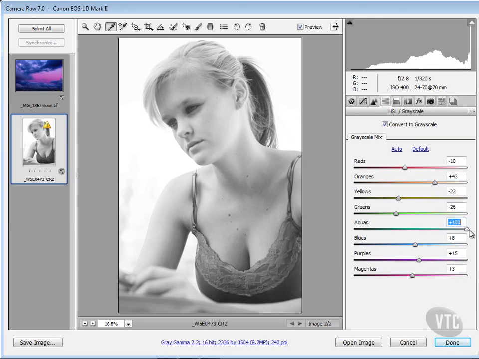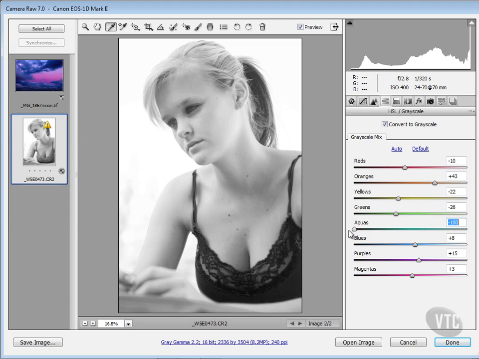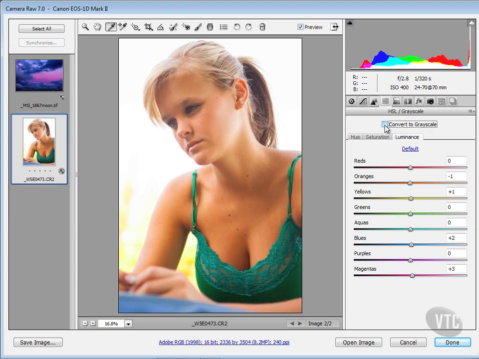Now when you do that, keep in mind that right here we've got a border, we've got an artifact from the previous brightness level, so be careful of that. It works obviously a lot better when you're going dark, and so we can turn this from like a light blue into black if we want to, from a black and white standpoint. So there you have the HSL Grayscale tab. Lots of different things you can do to an image from a color standpoint.